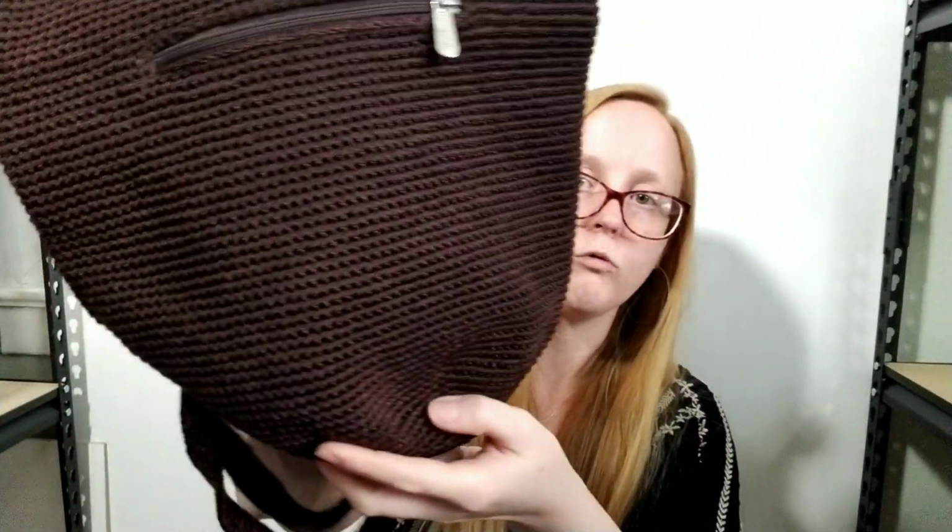So, speaking of the sack, this is the traditional sack type of purse with the long strap. It's a woven material, excellent condition, barely if at all used. Again, I was so shocked. Even with the clothes too, when you see the clothing haul later, you'll see the condition was just, I guess people really are cleaning out their closets from being in quarantine.